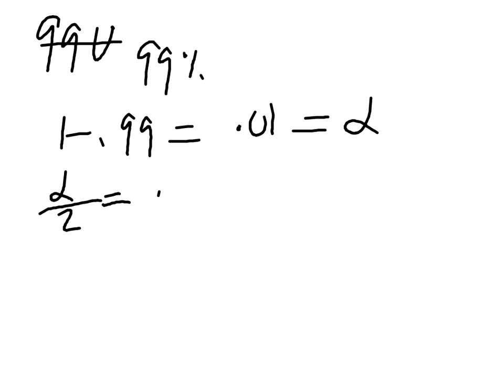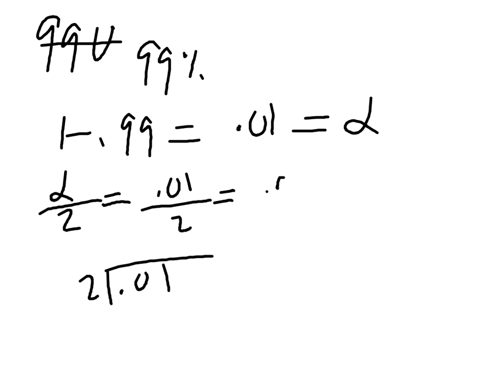of those tails would be 0.01 divided by 2. I can't think too well today, so I have to grab my calculator. I can't believe I'm so wrapped up in this, it should be 0.005, excuse me. I'm just thinking too much about the theory here. So 0.01 divided by 2 is 0.005.